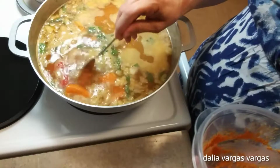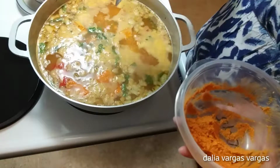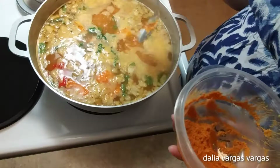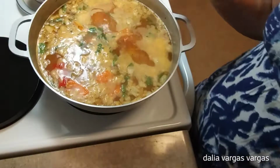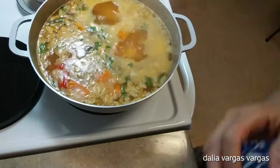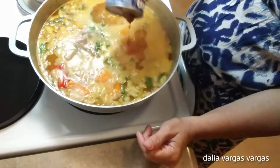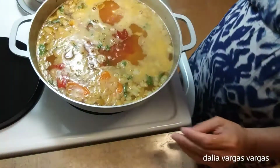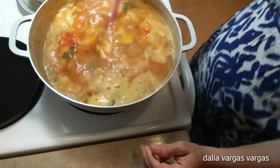So I'm gonna continue to do this and I'll be right back when this is done. So when you're making this kind of dish, you gotta keep an eye on it. You just come and check every 5 minutes, so all the time. Make sure, I forgot an ingredient. I forgot the tomato sauce. I'll be right back. Here's a tomato sauce. I'm gonna add about 3 tablespoons of tomato sauce. Okay. And I'll be right back, guys.